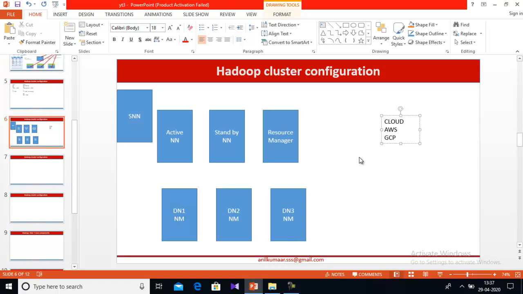So alternatively, you can plan the same setup in cloud, using either AWS or GCP, Google Cloud Platform. You can create your own local machine, otherwise you can create a free account also.